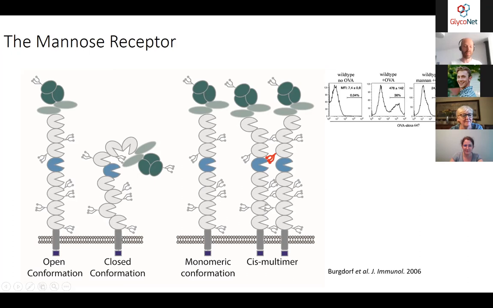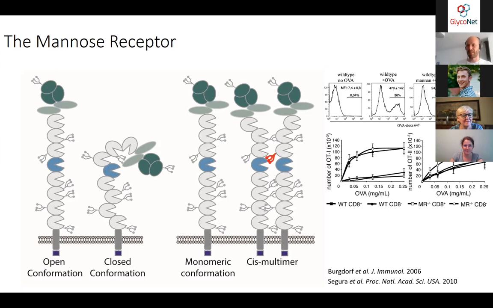If you block your dendritic cell with mannan, so you block the mannose receptor, you lose this ability to activate a T cell. If you knock out the mannose receptor, you also lose that ability. Seems pretty clear cut. I had a plan ready to write a grant and make synthetic glycoproteins where we could more precisely control glycosylation. But then another paper came out by the Mellodangles lab. It basically showed that the mannose receptor was completely unnecessary for effective antigen presentation or cytotoxic T cell activation. So they showed the absolute inverse of the other story.